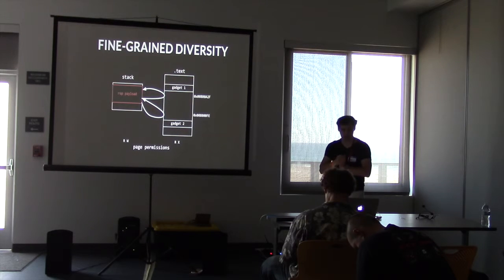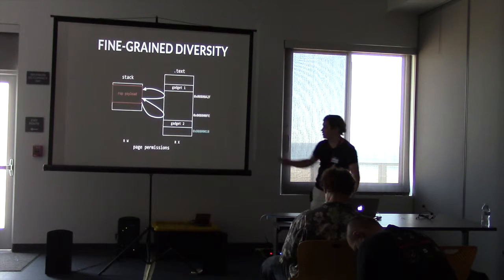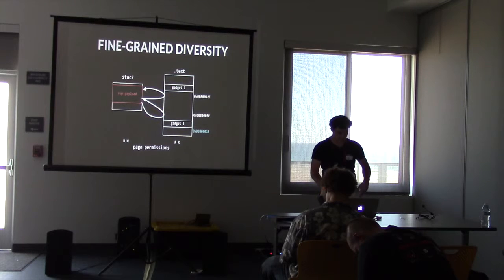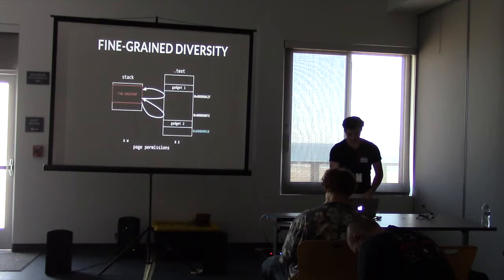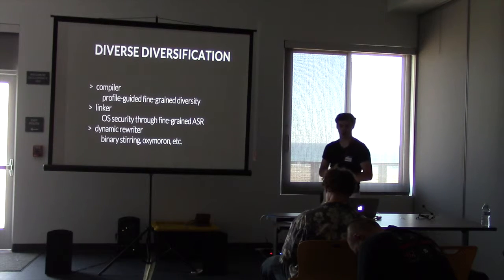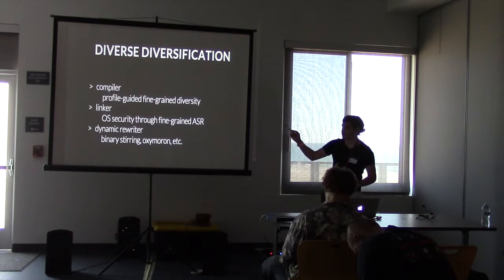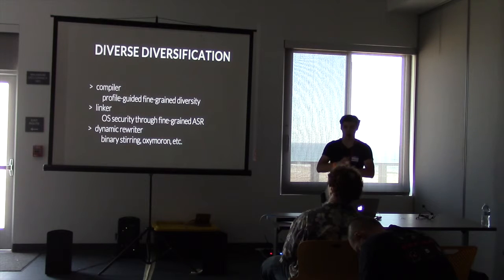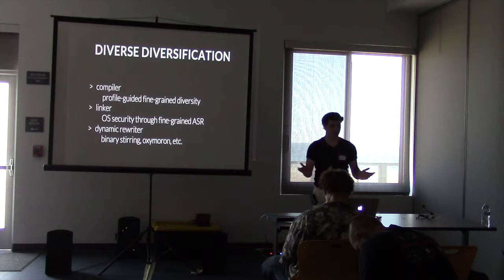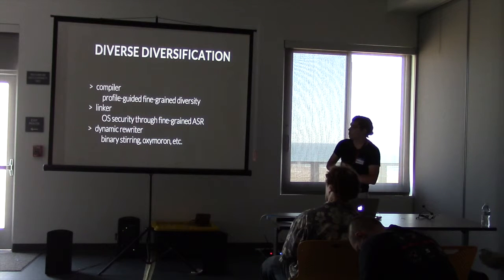But now the attacker can't rely on a single pointer. If the same pointer leaks, the attacker still doesn't understand the memory layout of the rest of the section. It's been randomized underneath it. There's many different ways of doing this. All of them that I know of are in the research space. I come from academia right now, and academia has been working on this pretty hard. I would love to see some of this actually implemented in industry. If you're interested in that, come talk to me.